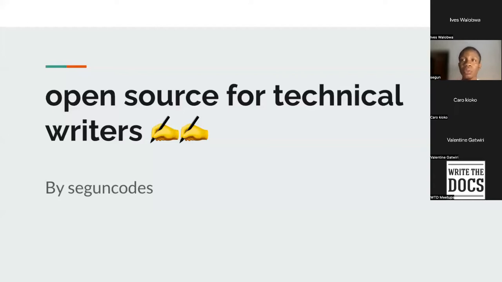We come in and identify issues related to open source, issues that may lead developers not to be able to contribute. So how can writers contribute to open source projects? It's simple. The first step is to identify an issue. There are many open source projects that lack documentation, that lack a detailed breakdown of how the project is to be run.